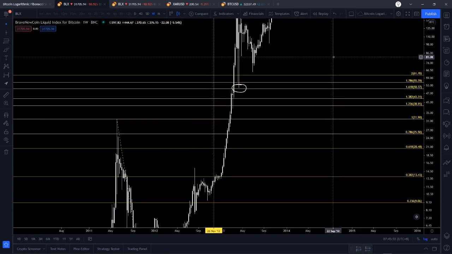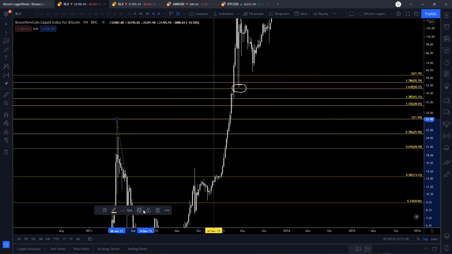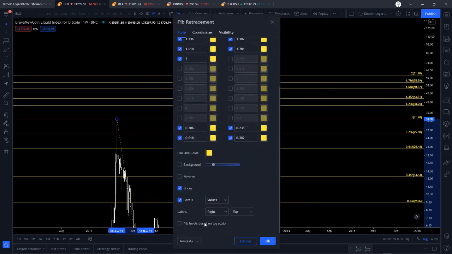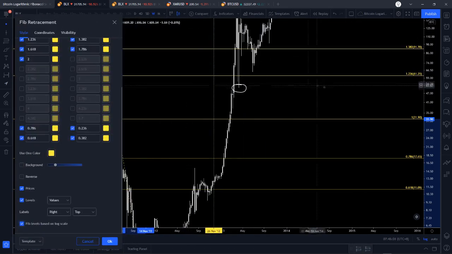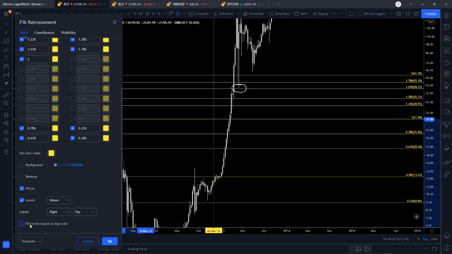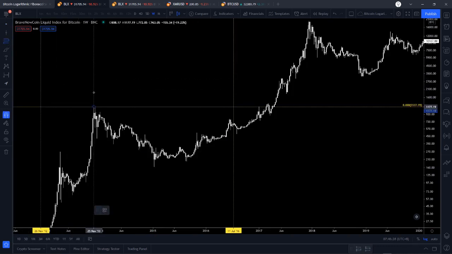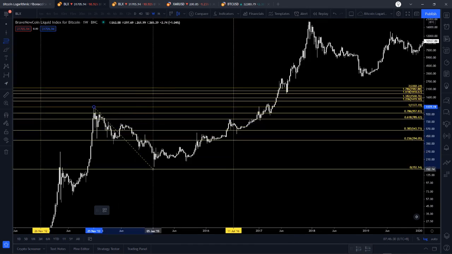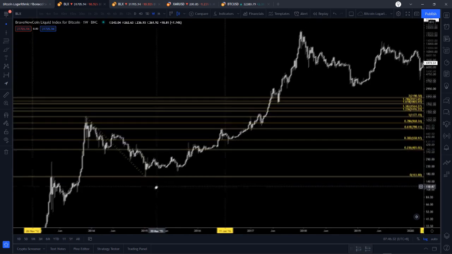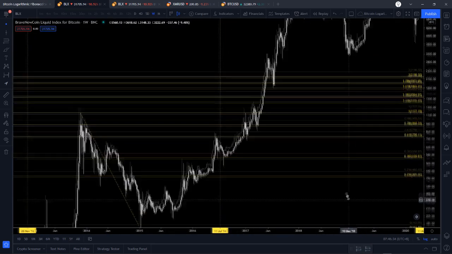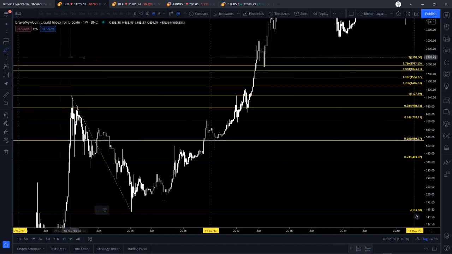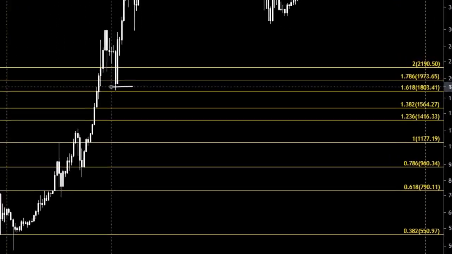And this Fibonacci tool is on linear mode. You can use logarithmic Fibonacci's, but to stay accurate with the price data, I'll be using linear for this example. For 2017, we can use the prior cycle to find the 618. And as you can see, it was a very important spot to retrace to.